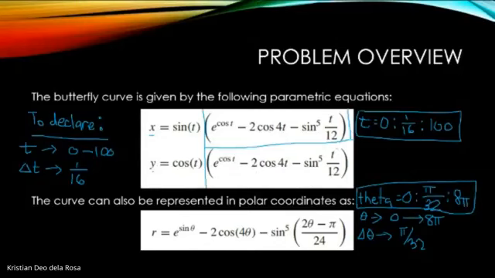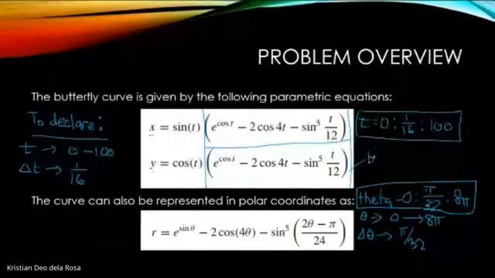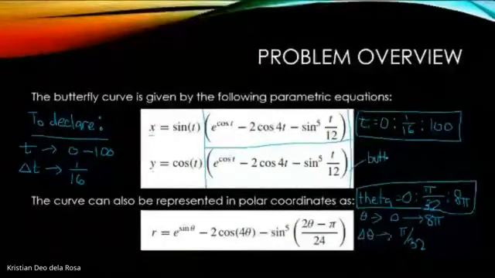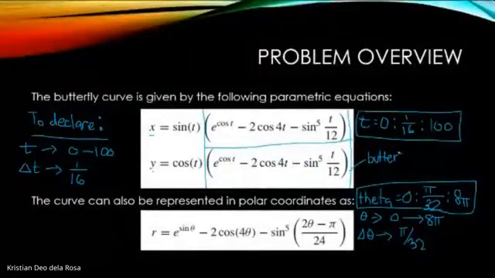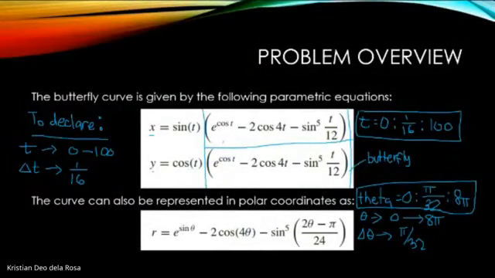So baka pwede naman siguro natin gawin na i-declare natin to on a different variable, like say the long term, ganun. Pwede natin pangalanan ng ganun, or the butterfly constant. So pwede natin gawin yan. Pwede natin tong ipangalanan na butterfly. Okay? So butterfly is equal to e cosine t raised to cosine t, and so on.